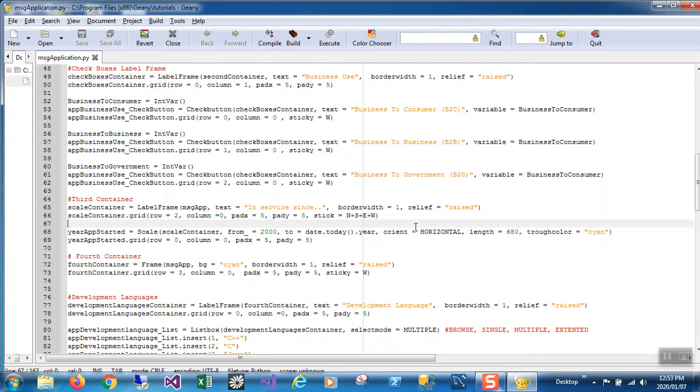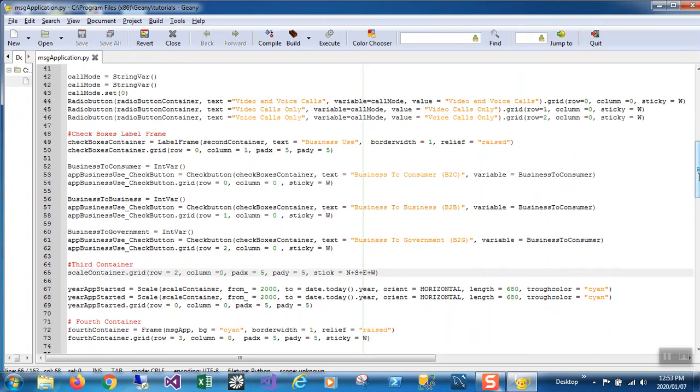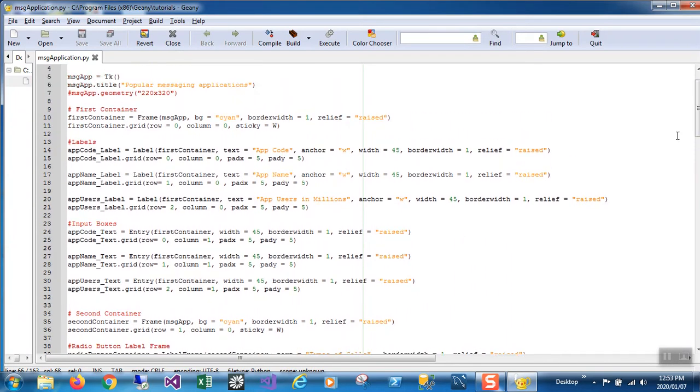For the number of users in millions, we only want digits. When somebody captures information in that text, we don't want any other type of characters to be captured.